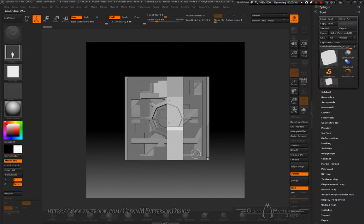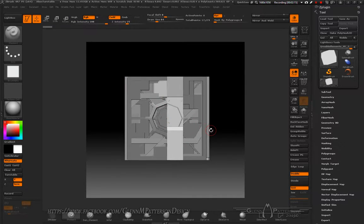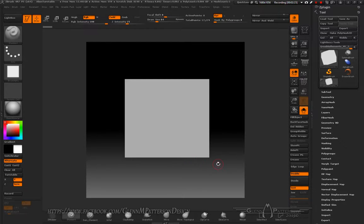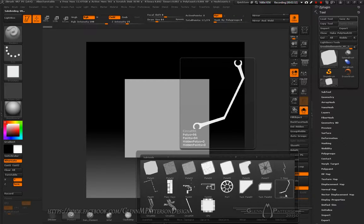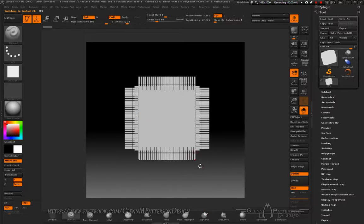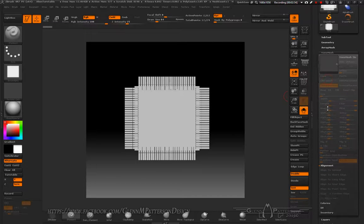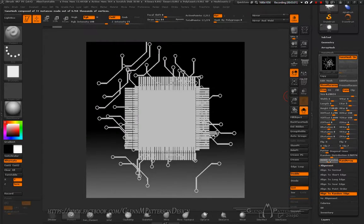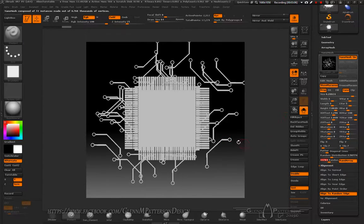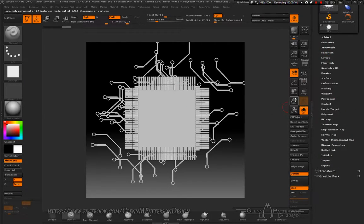If you've watched the past couple of videos you know what Agreeable Elements is — it's going to help us make our texture for our panels. Hit Solo, then hit N. Go to the CPU sub-tool — it looks like a little CPU model. Turn off X symmetry, and the cool thing about the CPU is that if you go under Nano Mesh and activate it, it's got a Nano Mesh built in. You can randomize it to get the look you want.